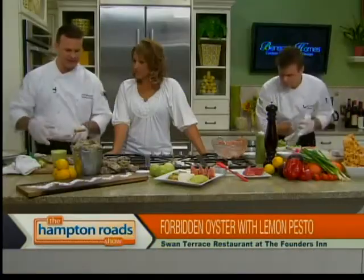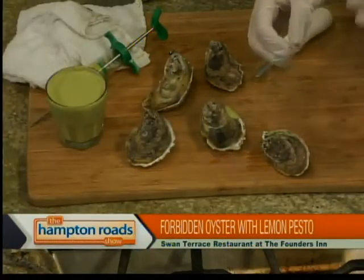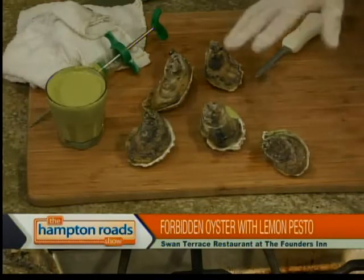But after I inject these full, I'm going to finish shucking these and getting them all up. Because we don't have a grill today, you can actually do it in the oven. Can you now? So you turn your oven up high and put it in there for just a few minutes, and you'll start to see the oil and the juices kind of bubble. There's a little bit of steam that starts to come out. They're perfectly done, and then I just serve them just like that. And because I've already cracked the shell slightly open, it's that much easier to eat when it's all done. That's what it's about.